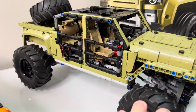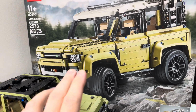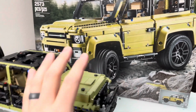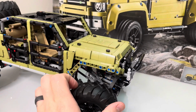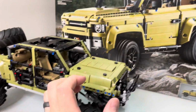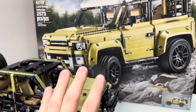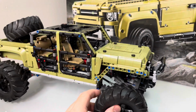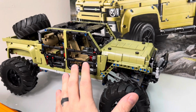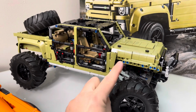And for this monster here, I'm thinking about buying another one of these sets so I can build out the Defender, just to compare both of them, because I think this is a really fantastic model. From what I've built off of this, most of the gear systems, suspension systems, axles, and engine are going to be very similar on this set. So I'd be curious to pick one up, build it out, and see how they compare to each other. But for around $190, if you're going to spend $190 on any kind of Lego, I would say this is what you need to buy versus that.